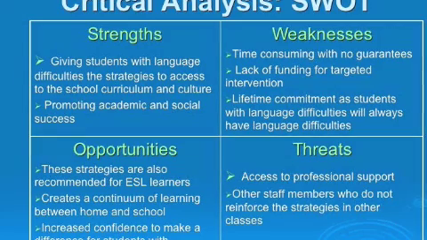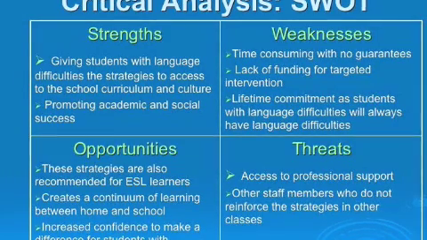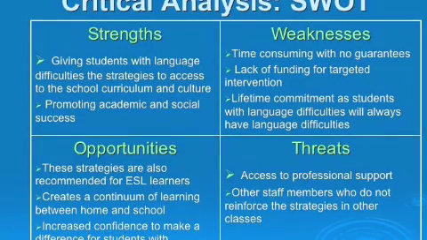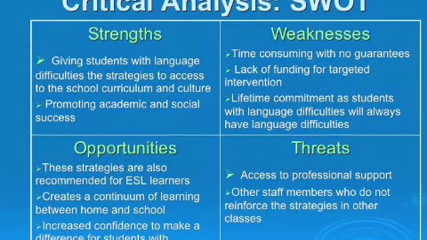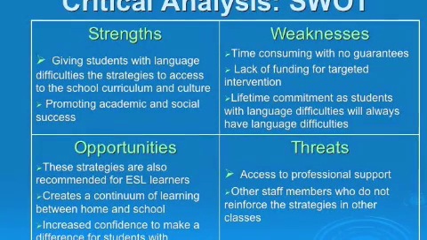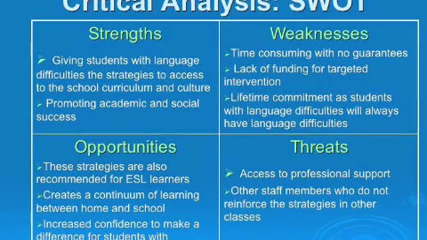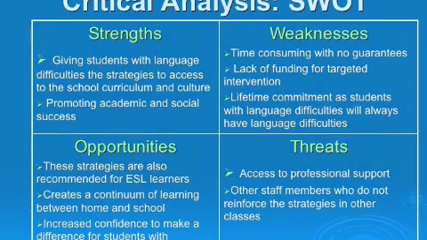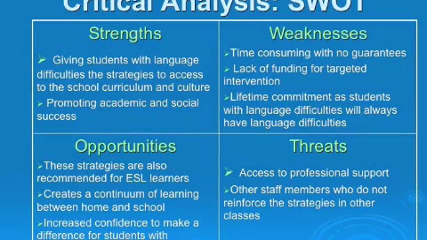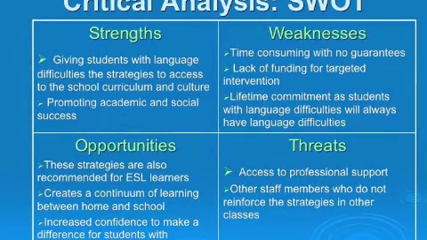By conducting a SWOT analysis, I've been able to identify the strengths, weaknesses, opportunities and threats of this proposed plan. The strengths are obviously that giving students with language difficulties the strategies to access the school curriculum and culture, whereas the weaknesses are that it's time-consuming with no guarantees, the lack of funding for targeted intervention, and students with language difficulties are always going to have language difficulties, which means it's a lifetime commitment.